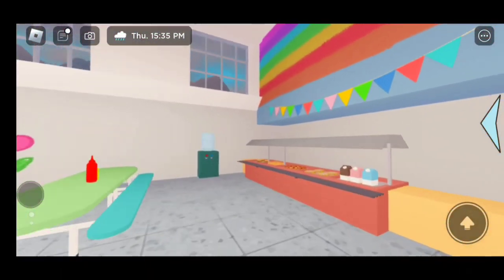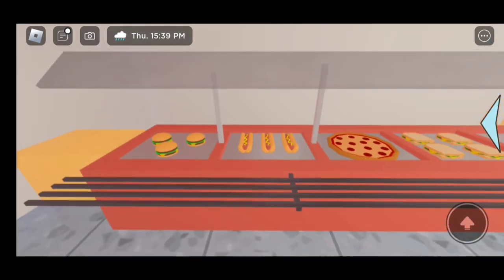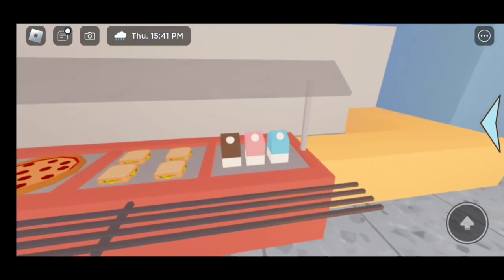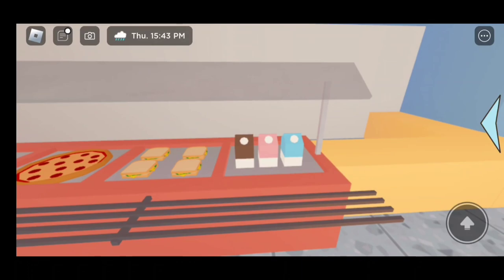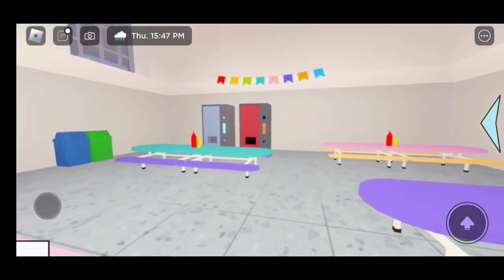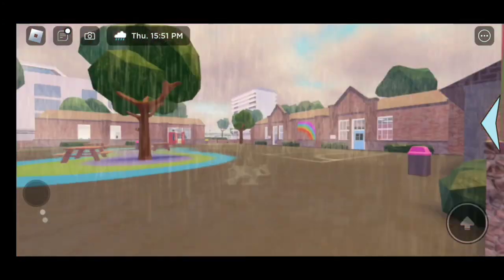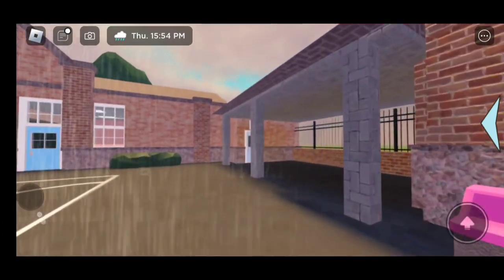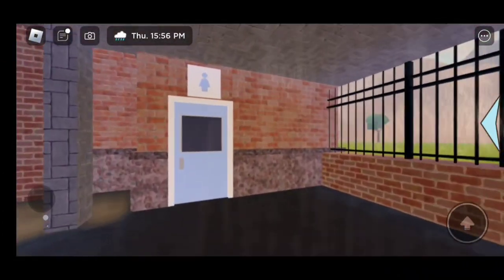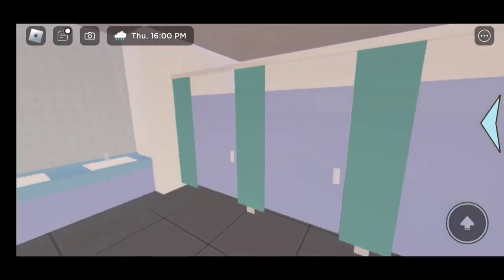We have the lunchroom. It's so cool. We have sandwiches, pizza, hot dogs, burgers. We have chocolate milk, strawberry milk, and white milk. This is so pretty. We even have some vending machines. And over here we have the girls' bathroom. It looks very nice. It looks like the high school bathroom.